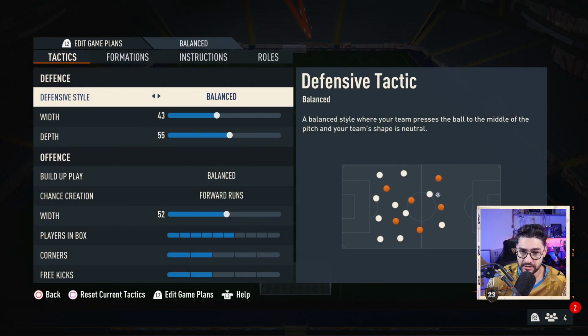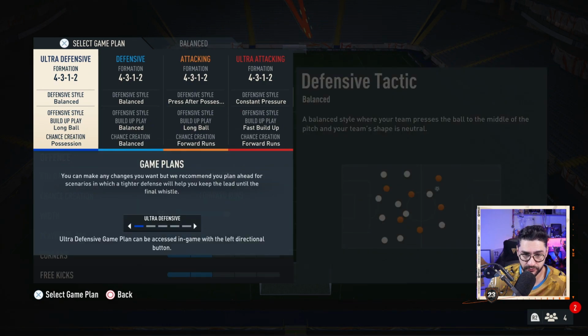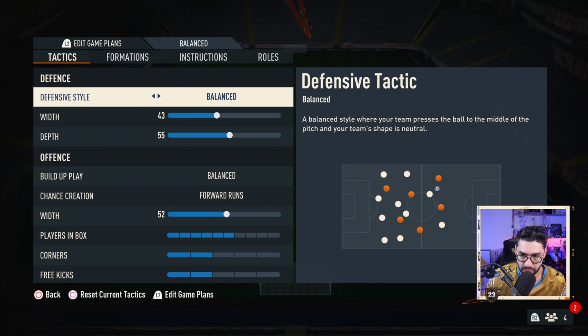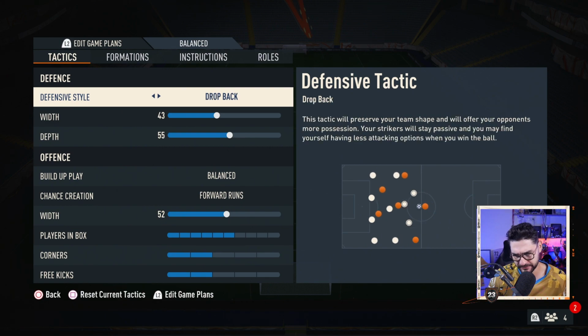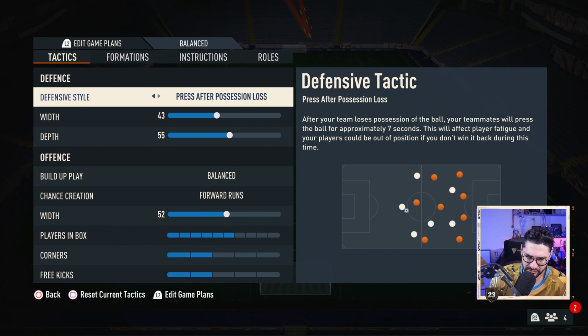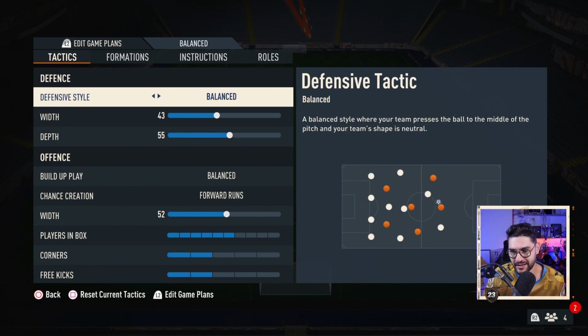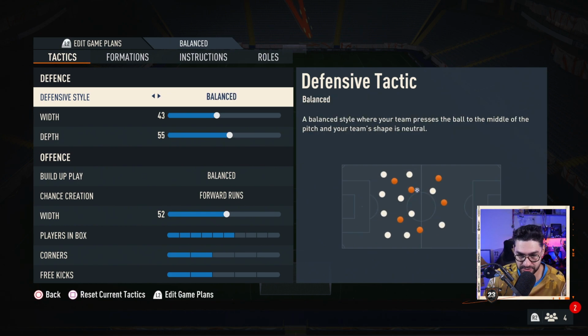And as explained in previous videos, we're gonna have four game plans plus the balanced one, being the one that you use to enter the game minute one. We're gonna have defensive style on balanced, never drop back, and also you never start pressure on heavy touch or press after possession loss. If you've got a 20 million squad, 10 million squad, 5 million squad, and your opponent has a 100k squad, okay, maybe you put pressure on him like this, but otherwise I don't advise you.